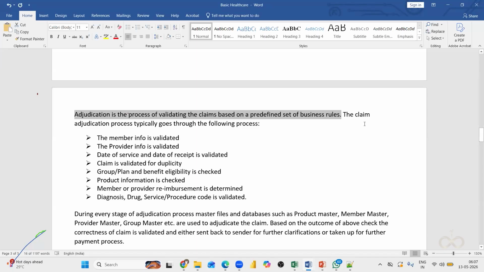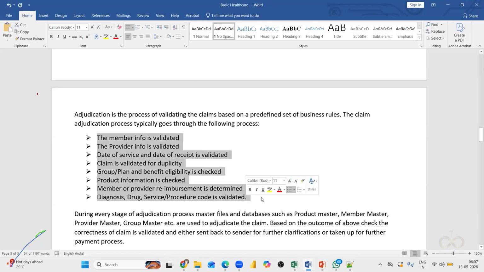I have listed some of the validation rules here, but these are not all the rules. There will be a lot of rules, because as an insurance company, you will look to deny the claim only.